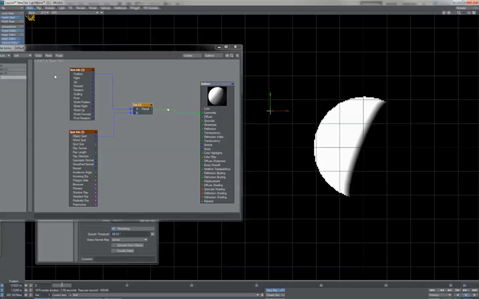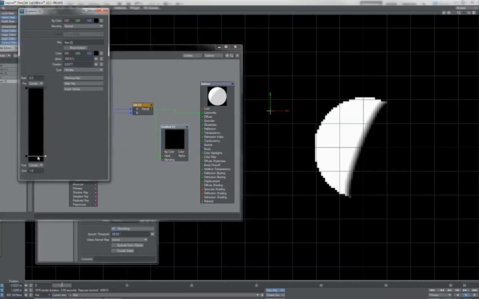So what I can do is add a gradient node. I can make this result here be the input of the gradient. Of course, as I said before, we're looking at cosine here, which under most circumstances varies between 0 and 1, so my gradient here is 0 to 1, or should I say cosine really goes from -1 to 1.